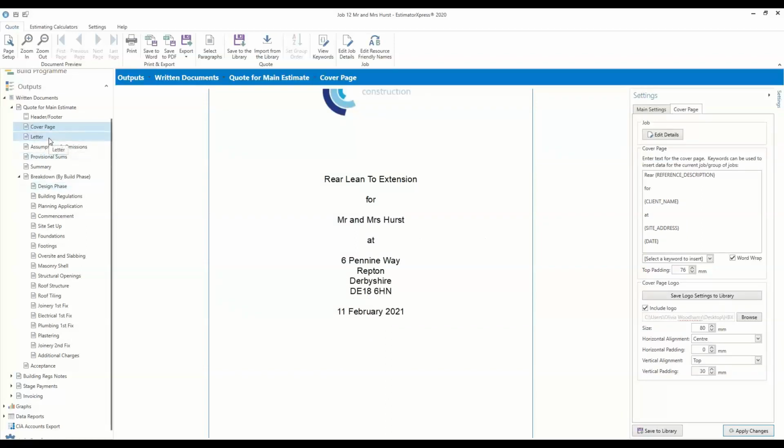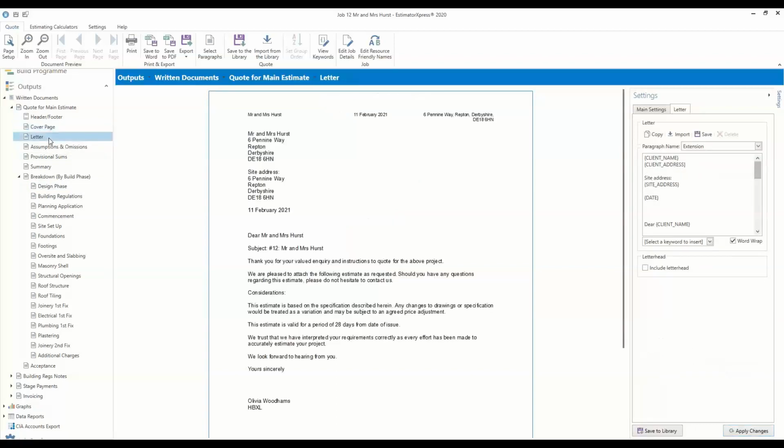If you move on to the next section, which is the letter. As with the cover page, the text for it is in this box on the right hand side.